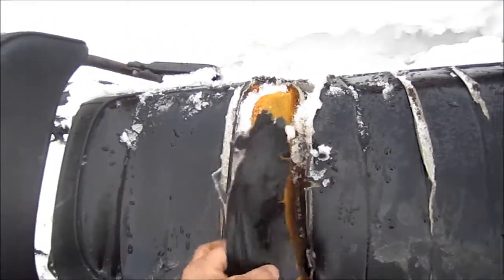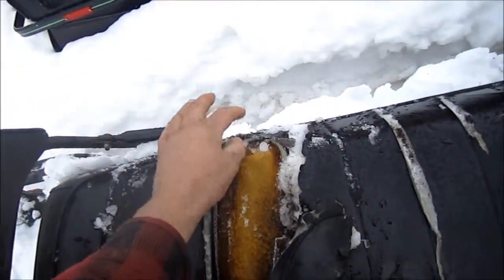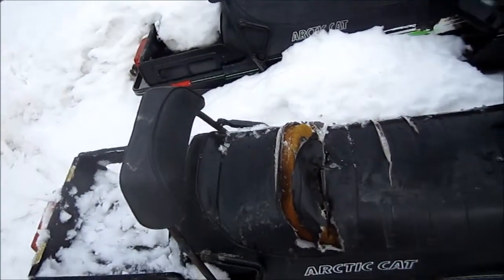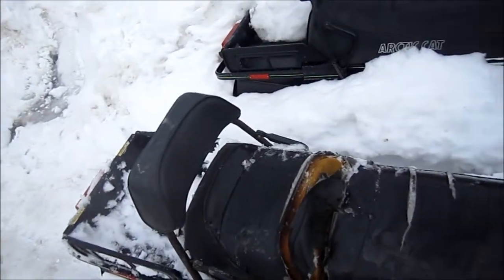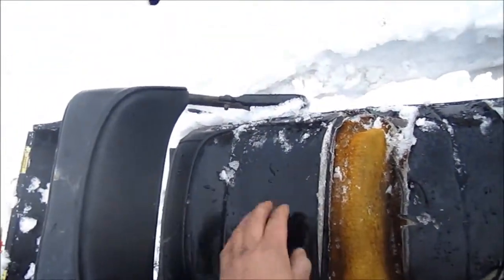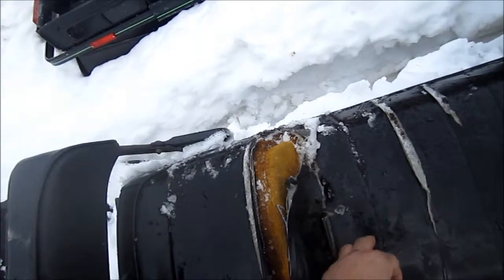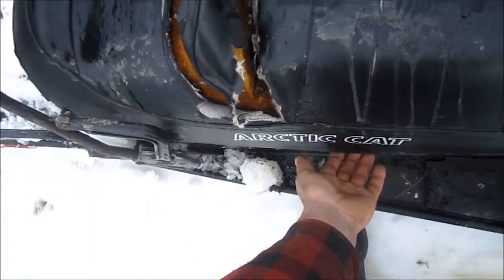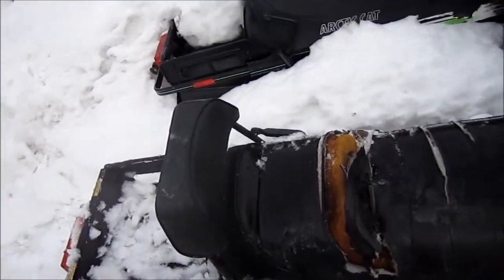Got a rip in the seat. The only bad part about this rip is that when it rains, which is, we're coming into that time. Today's actually pretty mild out. It's supposed to make it to +6 today, and I think we're already at about +5. But when it starts to rain, this cushion here will just get saturated with water, and then it soaks the whole seat and becomes very, very heavy. So I need to get a seat cover and reupholster this seat here. And at the same time, the bottom plywood is probably going to be rotten, so I'll probably have to change that as well. Alrighty, let's get started with this little journey.